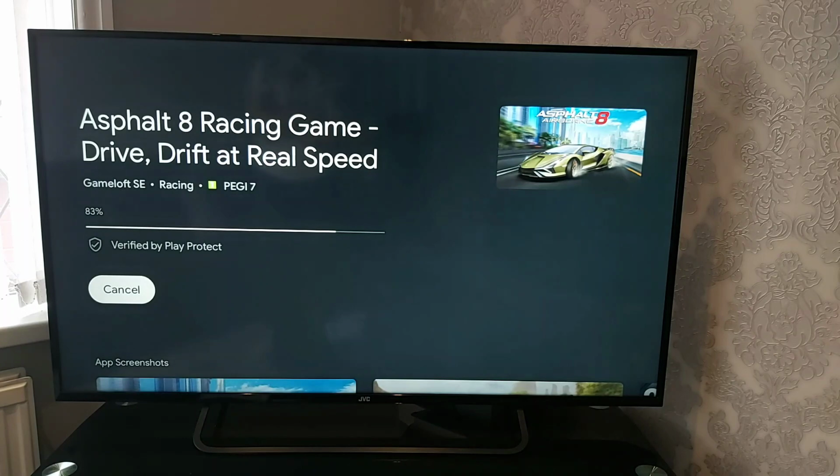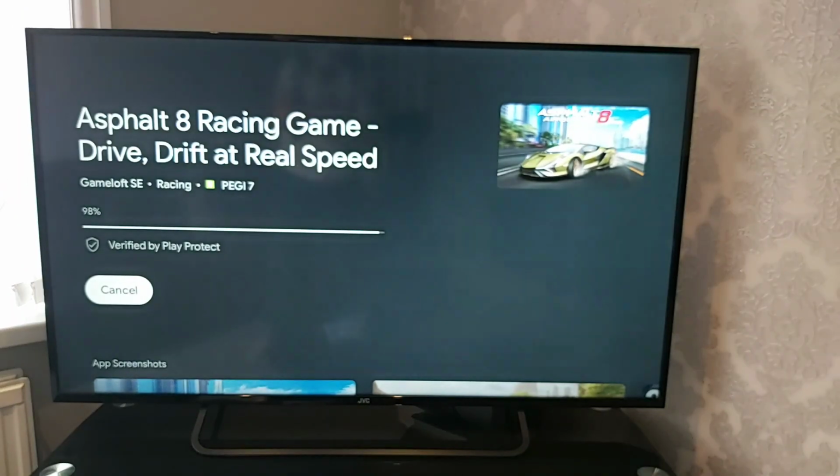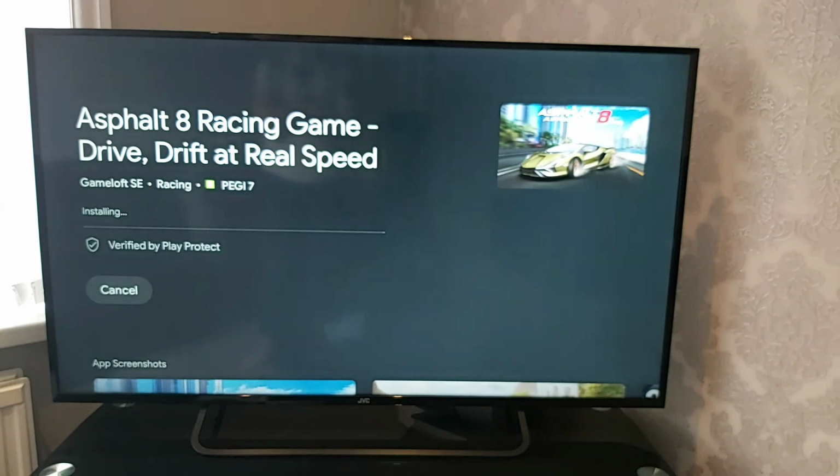Okay, and it's stuck on 80. We're going to 83. 88. Okay, so it's not that slow actually downloading. Also, we'll get onto how much storage this thing has. If you've missed the first video, we'll also talk about some of the things from the previous one, such as storage. Okay, so I'll be back with you guys once I get a controller.